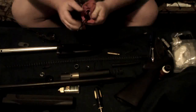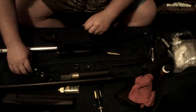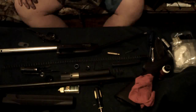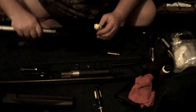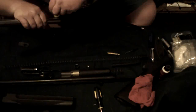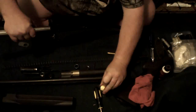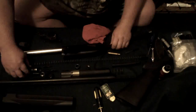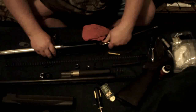Now, your firing pin mechanism, before you put that in, what I do is this rail. This is the only part of the gun that you don't have to be afraid about putting some oil on, because this is going to make this gun work. I wipe excess out, but you will find that if you put this in and you have that slot well lubricated, you will have no troubles with this gun.